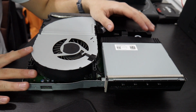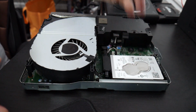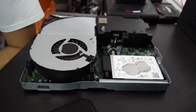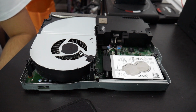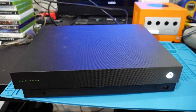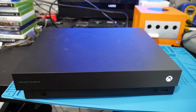So that is my original Xbox One X, the Scorpio edition one, and just after the holidays, I just wanted to chill out and play some games, and my entire system just basically crashed itself. I tried to load a bunch of games, and it didn't work. Then I deleted them, tried to re-download them, and my whole system blacked out, and nothing worked. Right now, if we turn this thing on, it turns on, and nothing is displayed, no signal, nothing. And then you turn it off, and that's about all that can happen.